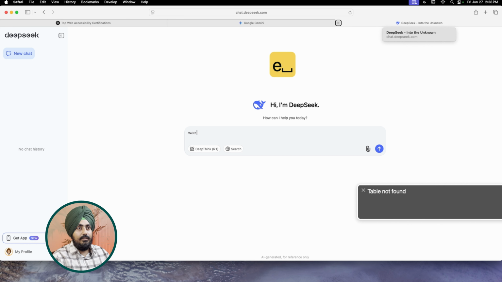Heading not found. Again, I'm trying to type the letter H. Let's try to type H again. Heading not found. I believe it's also having the same issues as ChatGPT, wherein they are not using the input type text for this as a text box and are using div or other paragraph like tags to make it look like a text box, but it's not really a text box.